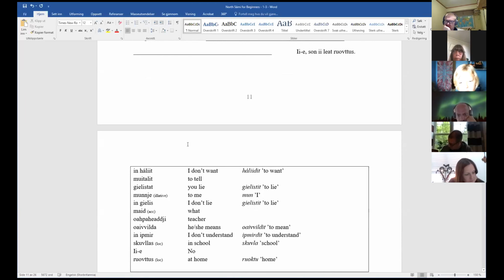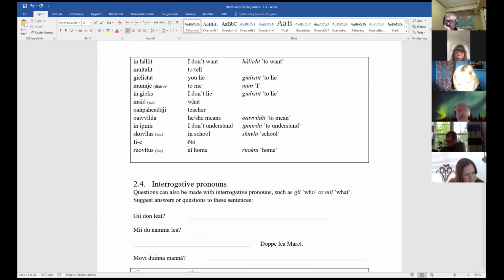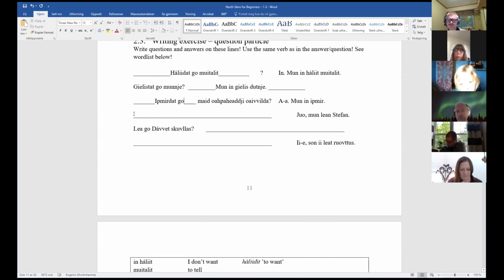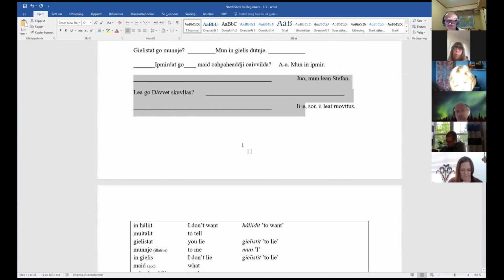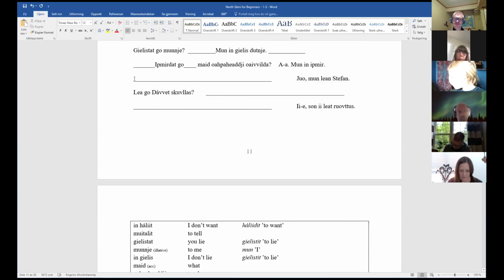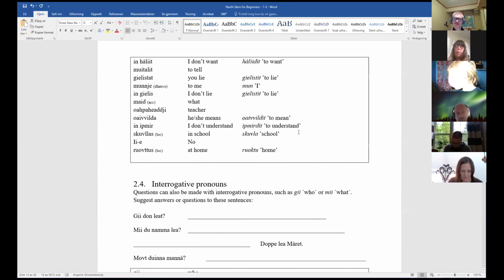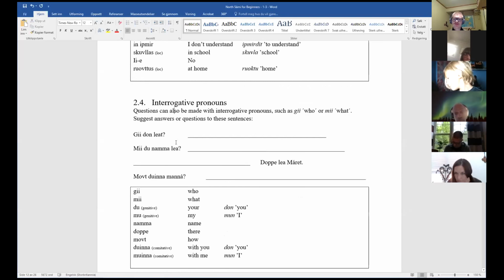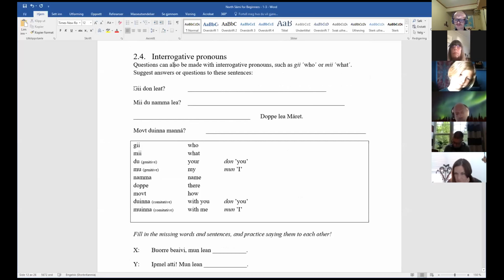I think you will be able to do these answers on your own. I think we should just jump further on, and if you please can send the last 3 here for me in a mail, I would be happy for that, to show that you have been in class. So if you can write these 3. And then interrogative pronouns. I hear the sound in bubbles. Do you guys hear clearly? Yes, it's clear. Can you send these answers to us after the lesson? Yeah, I can send the 3 of them at least.